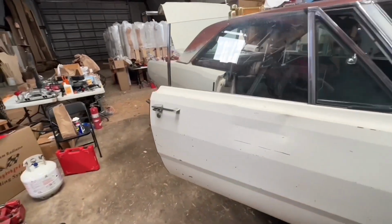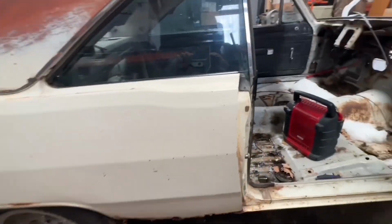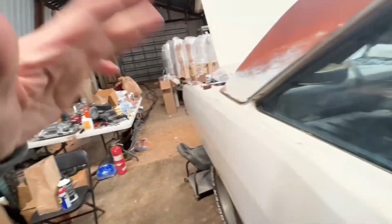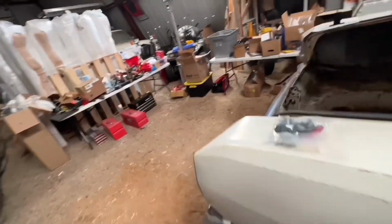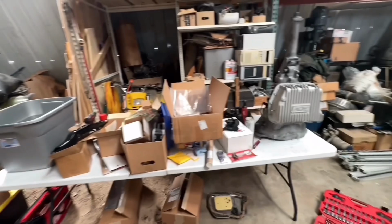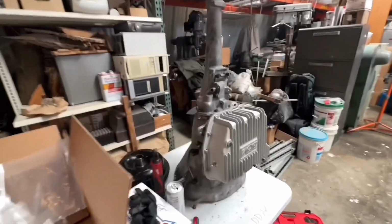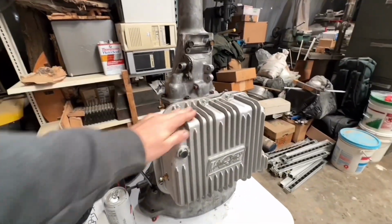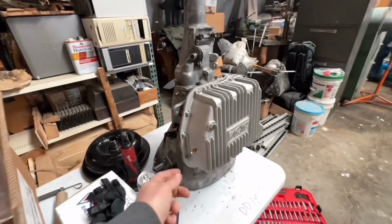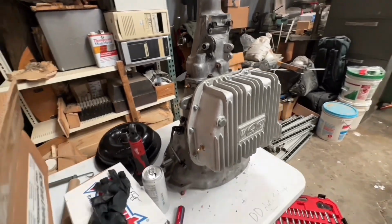We did kind of get the cables routed for the trunk mounted battery, so you can see tried to route them underneath the little cover pieces, and got a nice Optima battery back here. And then I want to install a temp sensor and decided just to go all out and got this sweet B&M deep pan. It's going to add 4 extra quarts and it's already drilled for the temp sensor.